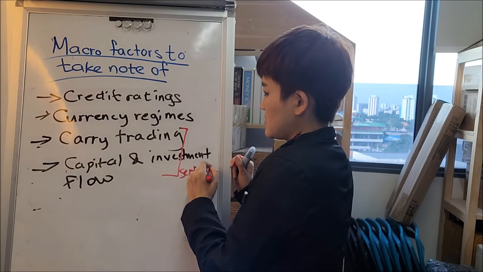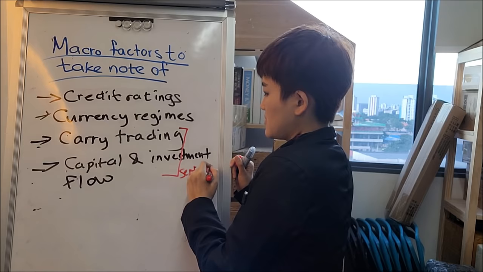Because not all economic indicators work for a certain country. Let's say, for example, because Japan is an export-oriented country, okay, the economy, their GDP depends a lot on exports. Singapore too. So when there's a trade imbalance, it's going to affect the currency tremendously, okay? But when there's a trade imbalance in the US, because the GDP is not so much contributed by exports, so trade balance data is not going to affect central banks that much.